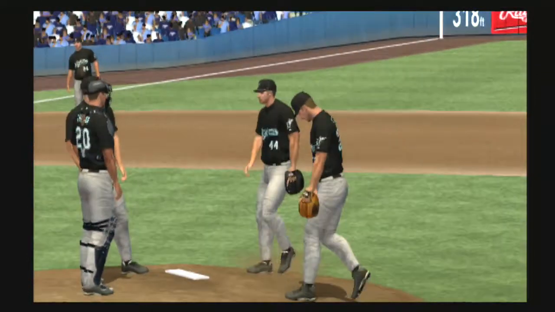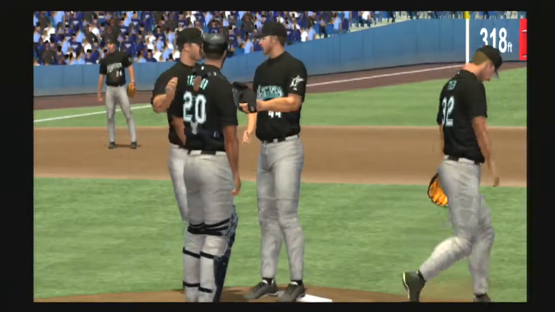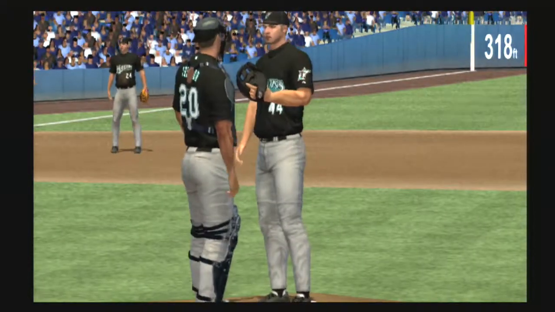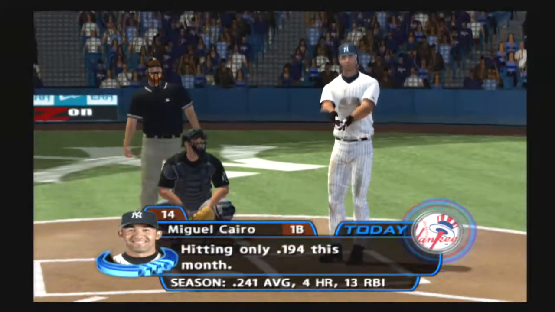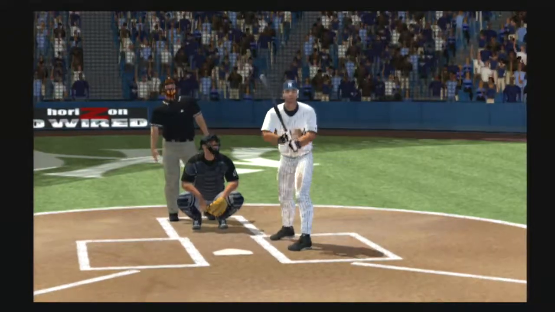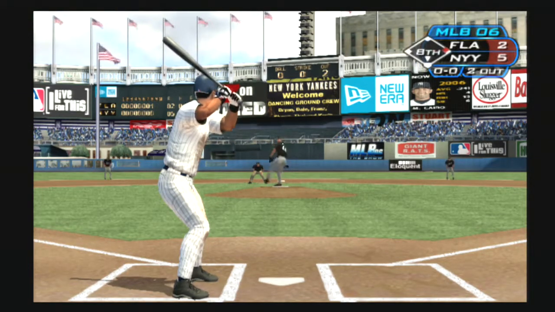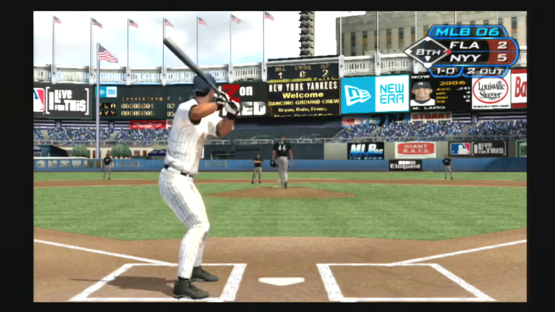Chris Risa will be the new pitcher. Now pitching for the Marlins, number 44. Miguel Cairo will try and turn things around here as he's really cooled off this month. And, not quite sure what was wrong with that one, but it's 1-0.